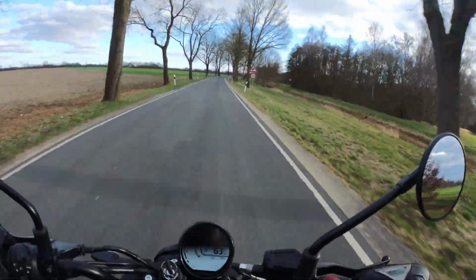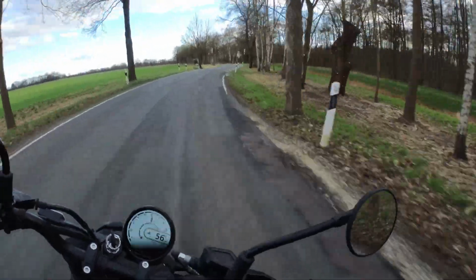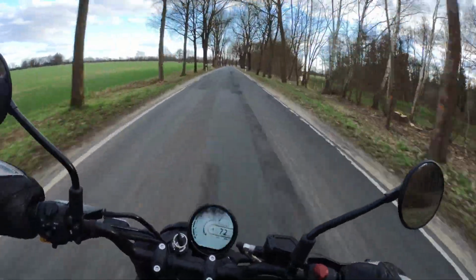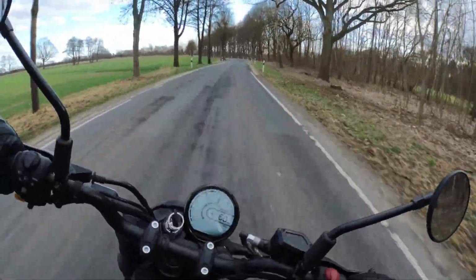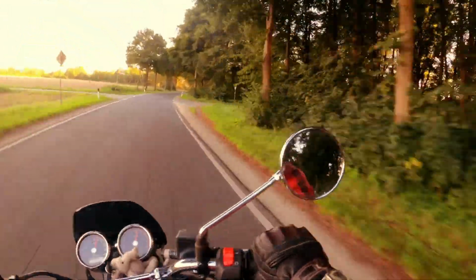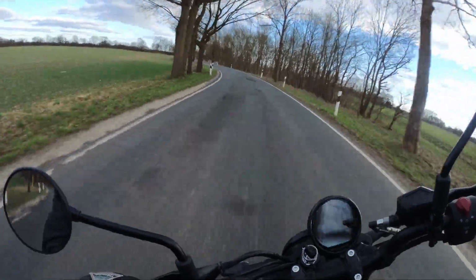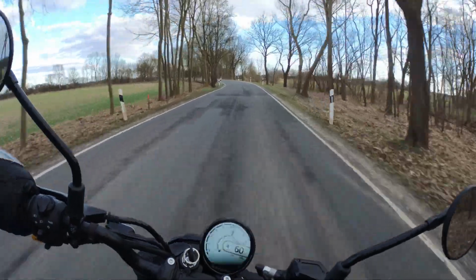So the Guerrilla 450 here makes the start, and I gotta say it feels relatively similar to how the Interceptor feels power-wise, but the handling is out of a different world. While the Interceptor is a properly old-school handling bike, this here feels modern. You really feel the monoshock. It doesn't wobble in the turns, like right in this turn the Interceptor does a weird wobble. And here, just all really fine, and it's plenty of fun. This is some proper modern naked bike fun, but with a usable amount of power.